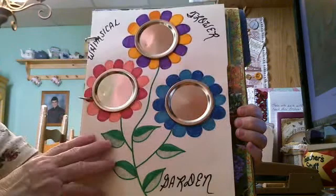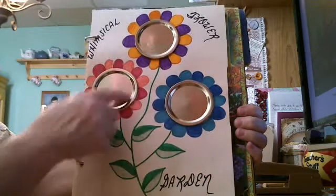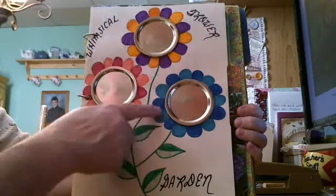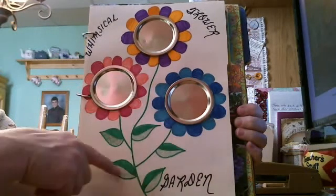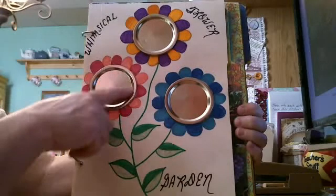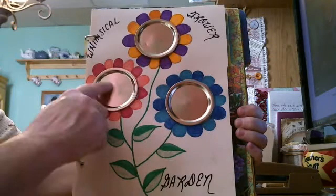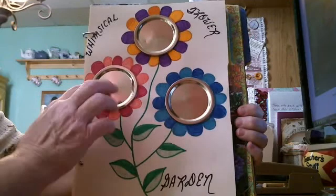So I took 3 of them and I traced the centers on there, and then I drew the petals around, and I actually used markers for the petals and part of the leaves, and then I used colored pencil for the rest. And then I Mod Podged the centers down. These are canning jar lids, the part that you have to throw away. I didn't want to throw them away, so I thought I'm going to reuse them. And that's what I did.